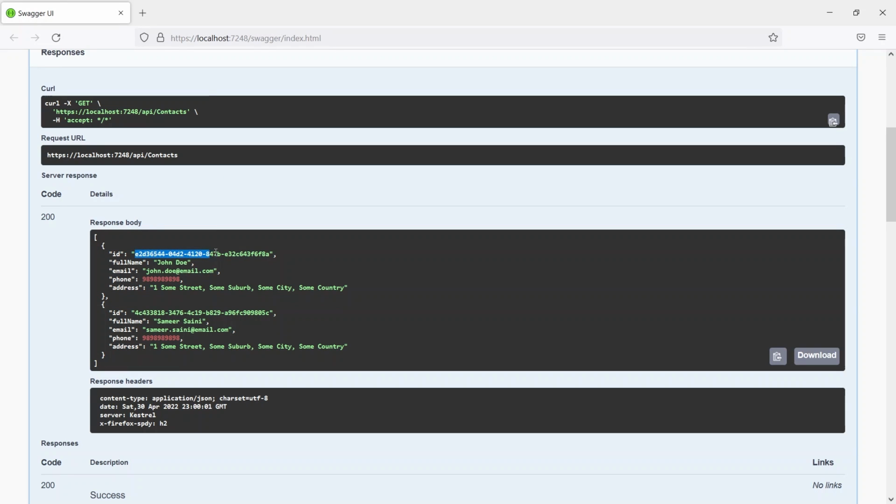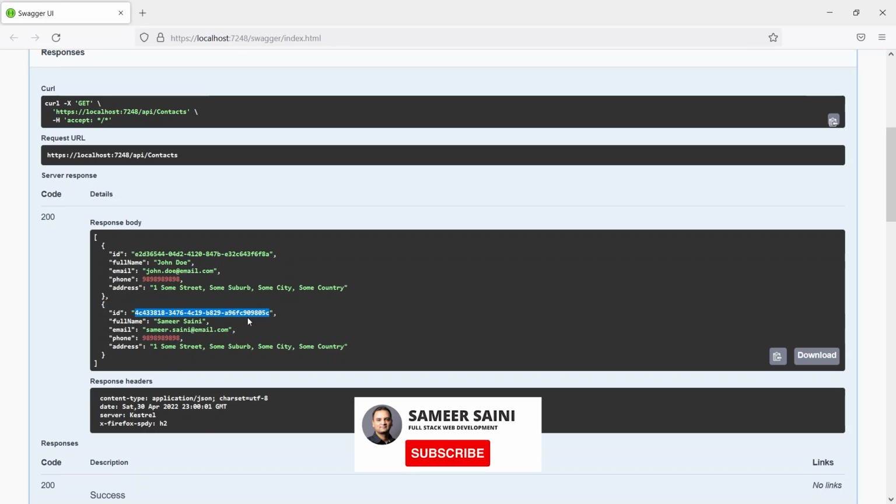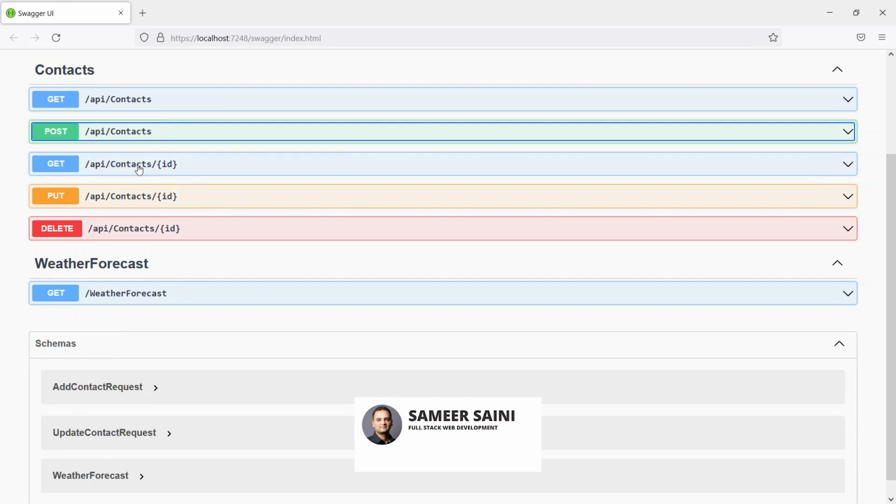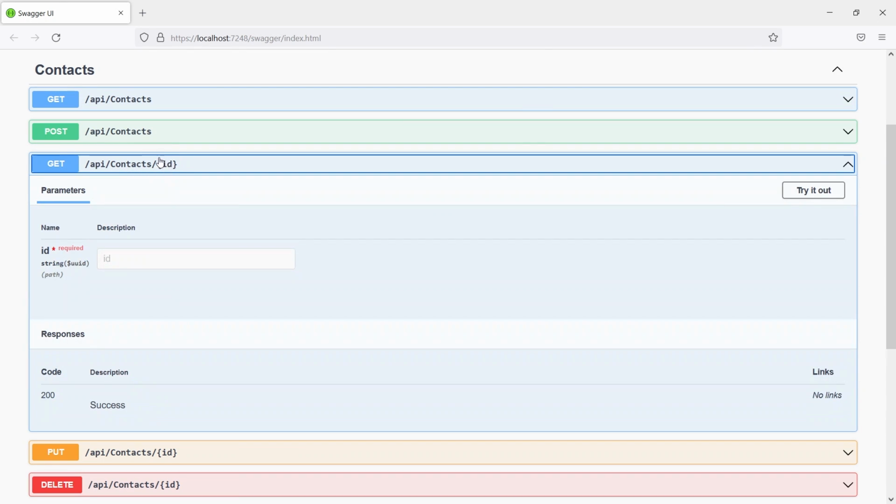So first of all, I will demonstrate the get single contact back. So I'll use my ID with the name of my name, and I will use the ID of it to fetch details for a single contact, which is this method over here. And as you can see, it takes an ID inside the route of it.